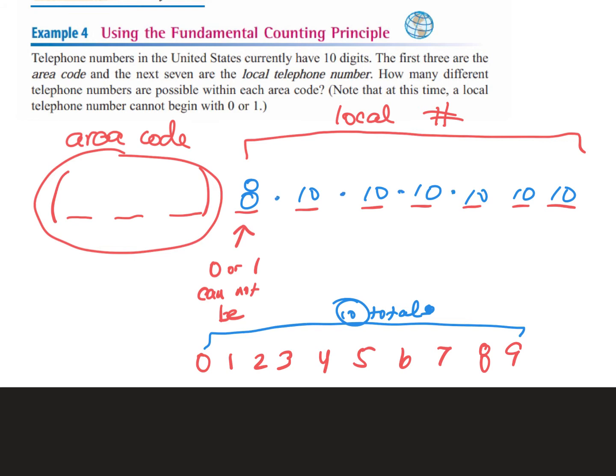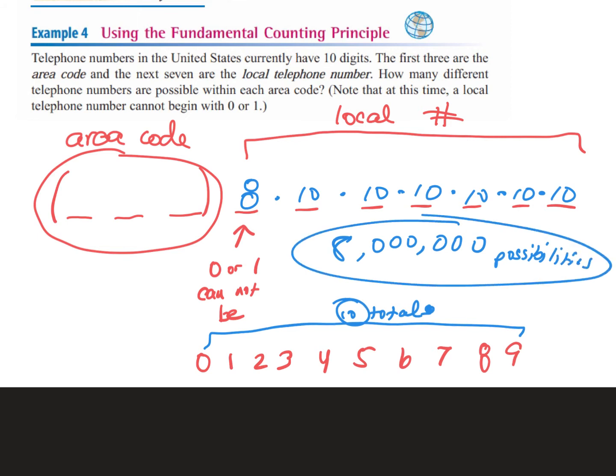So when you multiply this, ladies and gents, what do you get? 1, 2, 3, 4. There's 6 zeros. So there's 8. How many? What does that say? 8 million. I think I spelled possibilities wrong. There's 8 million possibilities. Or you could try and figure them all out by writing them out by hand. Not so much? Nope. Okay.